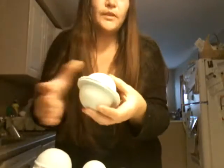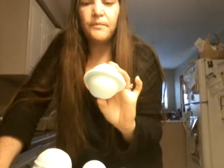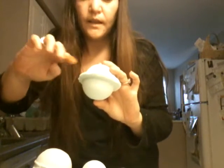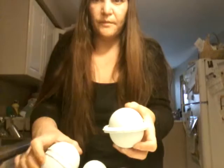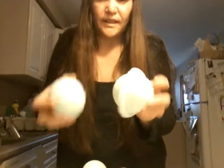But I love the saucer bombs, especially for kids' toy bombs, because these things go booting through the water really cool with that extra little rim. It just does something, the way it cuts through the water. I don't know if it's the fact that there's an embed that makes it boogie, or if it's just the shape and design, but these things boogie, and I think it's the coolest thing. But, like I said, not everybody wants the rim, so just knock it off. Mold it, knock it off, it'll fall off, you'll have a tiny bit of line, it will not be like this. Unless you've filled your saucer mold way too high, then you'll end up with this when you knock it off. But it's not as bad as this.